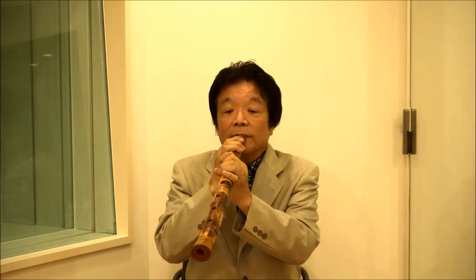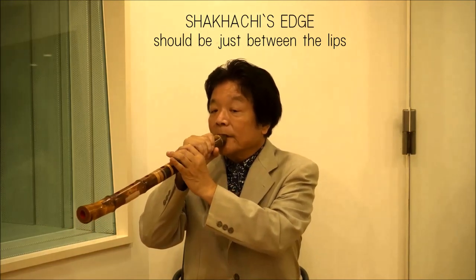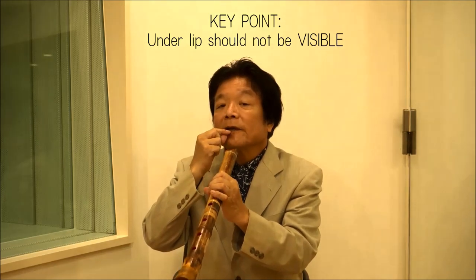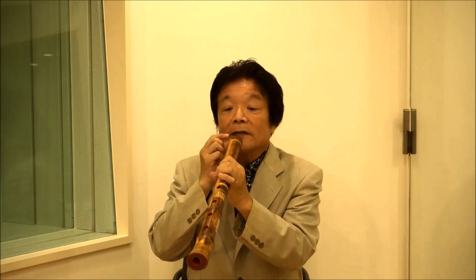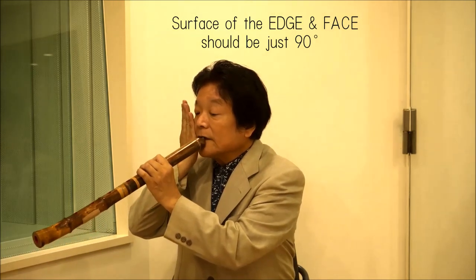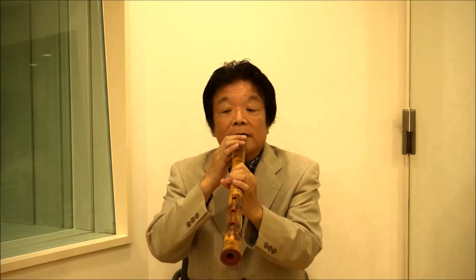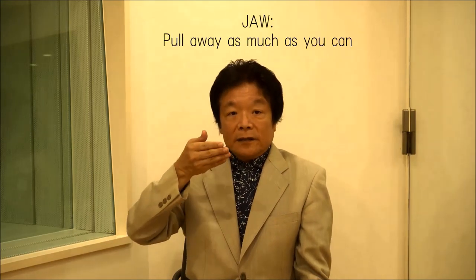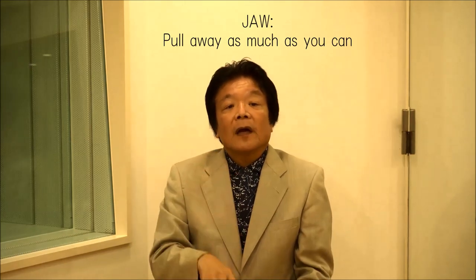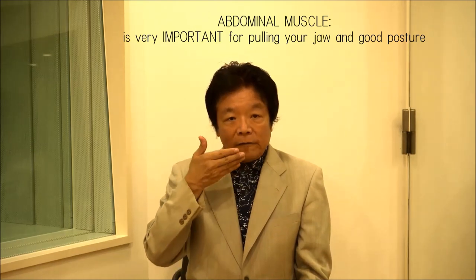At first, the vertical position. The edge should be between the lips, so the under lip should not be visible, like this. And then next, the angle: this surface and your face should be a right angle, or 90 degrees. And then next, the position of the jaw should be behind, like you feel you are pulling the jaw. For that, if you train the abdominal muscle, you can take a good posture for pulling the jaw.